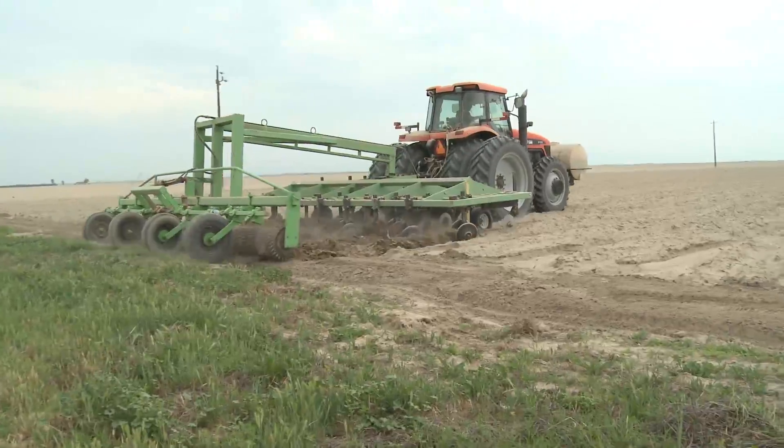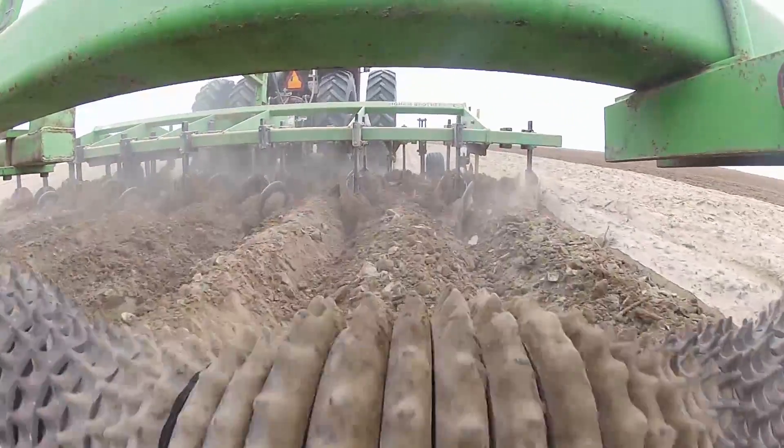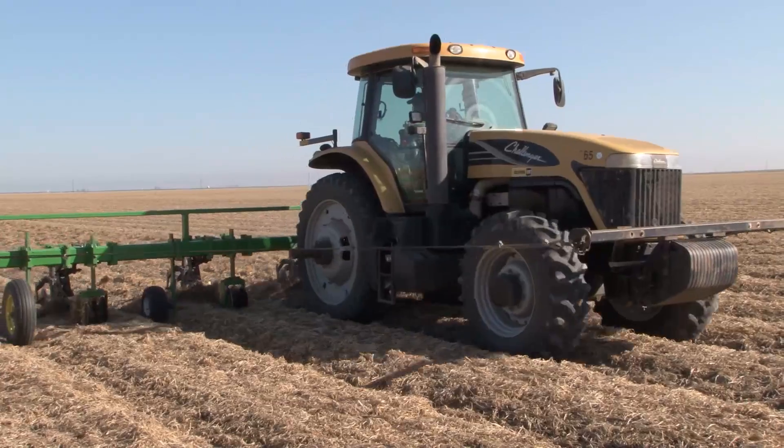We have to look and remember that every pass we make in that field is critical. Next year's crop begins with this crop's harvest — how we manage the residue, how we manage the traffic in this field, how we manage the last watering, and how we grew this crop will all impact the next crop.